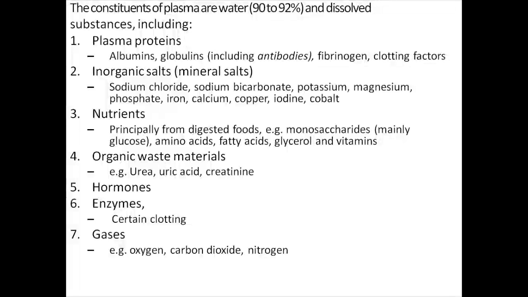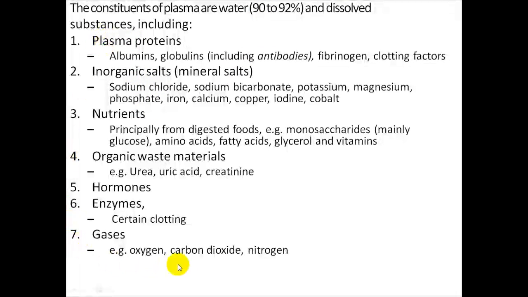So plasma as a suspending fluid of blood has the following constituents, whereby the constituents of plasma are considered to be 90 to 92% water, and the remaining percent are dissolved substances that involve the following. So if you take plasma, 90 to 92% is water, and the remaining 8 to 10% is the following substances which are dissolved within it. The 90 to 92% is the one that makes the plasma have that transparent character, because we know that water is transparent. But the remaining 8 to 10% is the one that makes the almost amber or yellow-like nature or color.